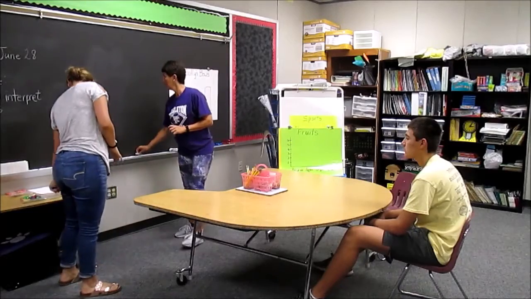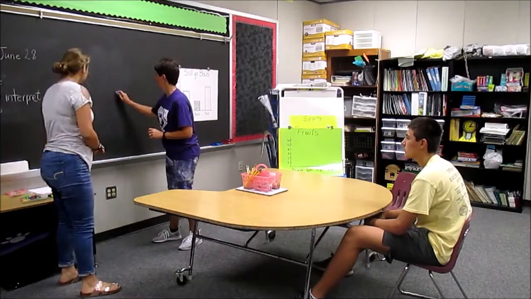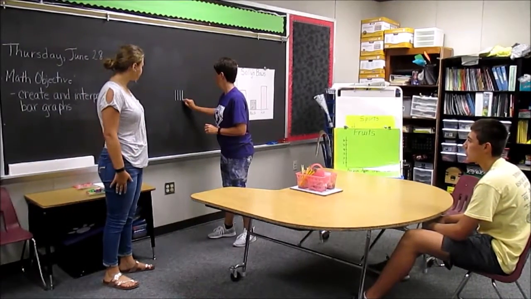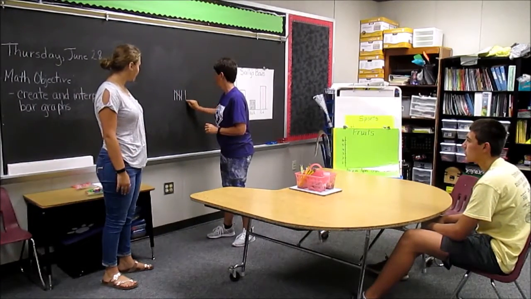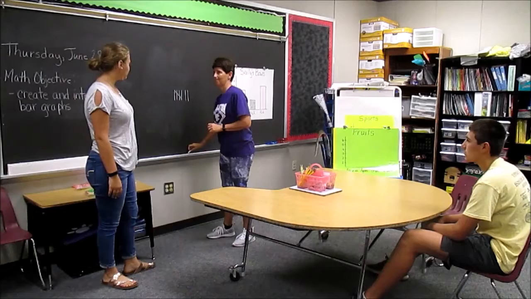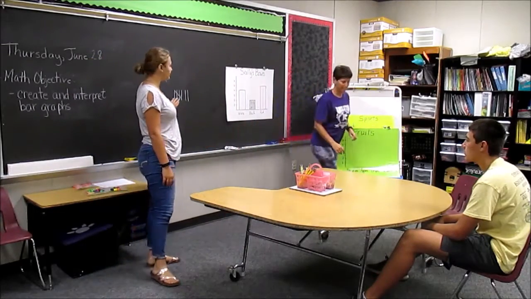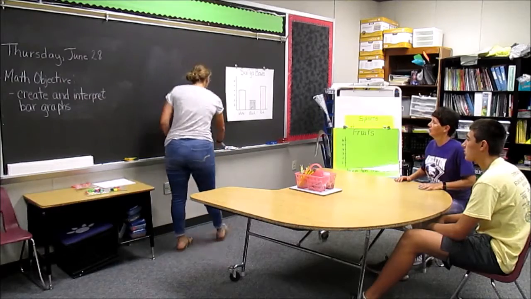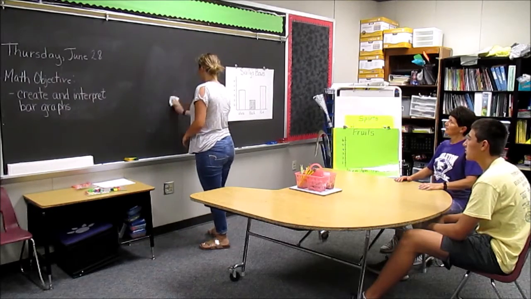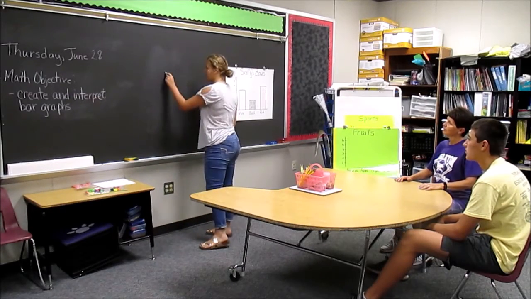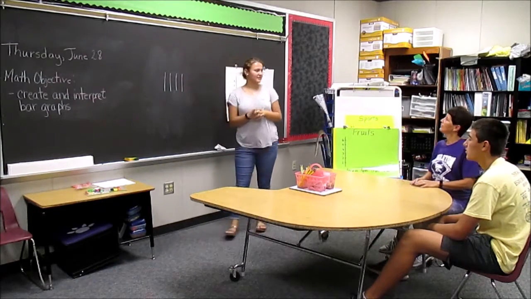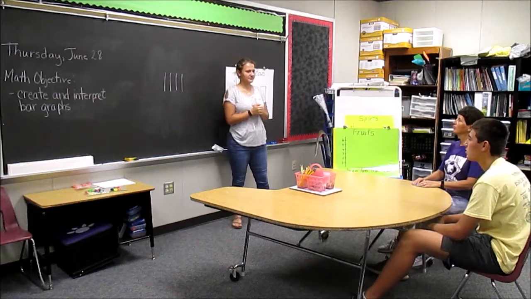Tally marks. Those are sticks. Yes. 1, 2, 3, 4, 5, 6, 7. Awesome, and I loved how she grouped the 5, because remember when we're working with tally marks, we group 5s. All right, so if I had that number of tally marks, how many bears would I have?